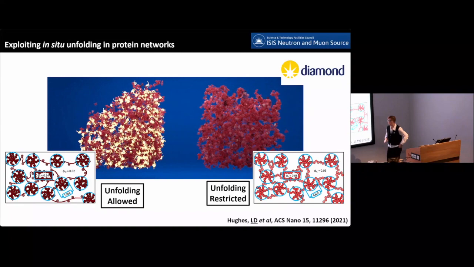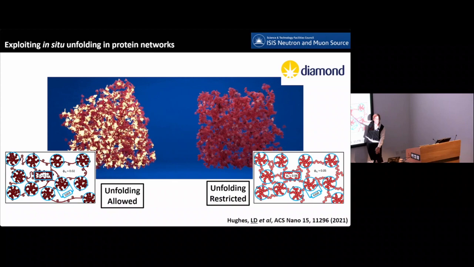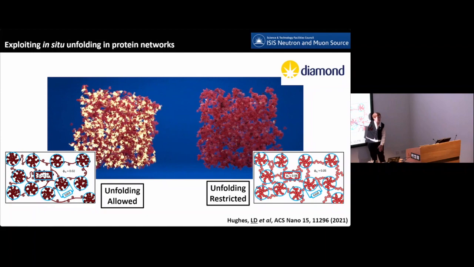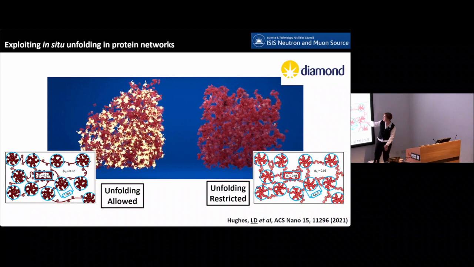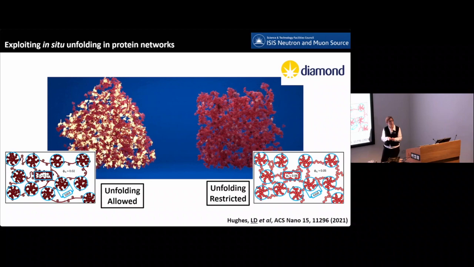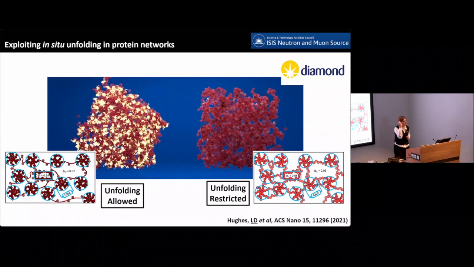So these proteins here, a folded protein is represented by a simple circle now, and we are allowing the chemical cross-linking to take place. And what we find is that there is a heterogeneous network where we have these clusters, these fractal-like clusters of protein, and then we have those more sparsely populated regions which are connecting the clusters. So we have these clusters of protein and these intercluster regions. And what's quite interesting is if we promote unfolding of the protein, and one way that we can do that is also to rely on DTT. We heard about DTT and its use in the first talk. Some of the proteins have disulfide bonds within their structure.